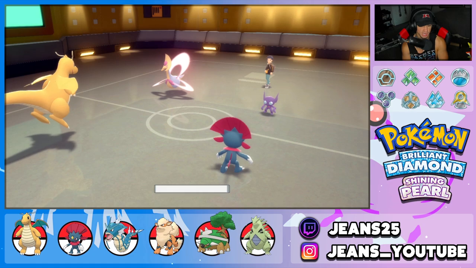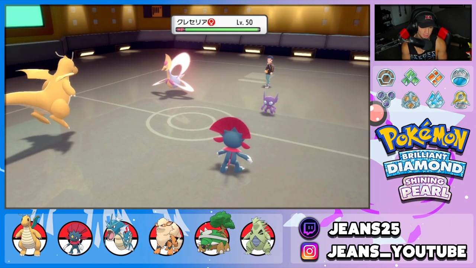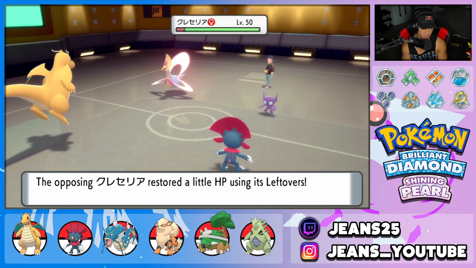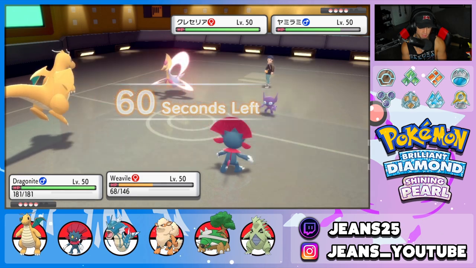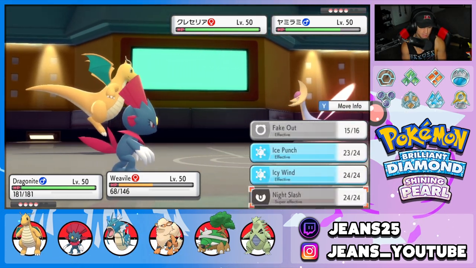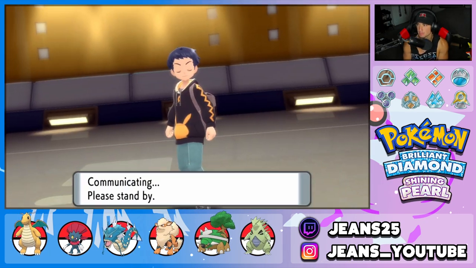Because we have a bunch of physical attackers, we're gonna have to start getting rid of the Sableye. The Sableye has got to go. So I'm gonna try. I might double down into him. I'm gonna go Dragon Claw, and I'm just going to, let's get a nice slash. See how this one plays.